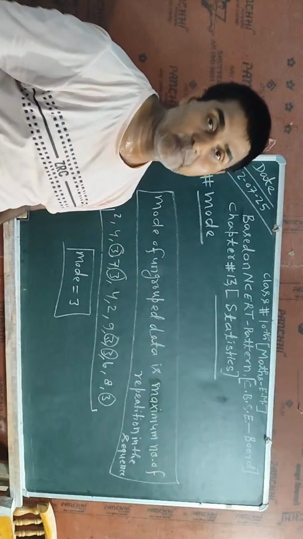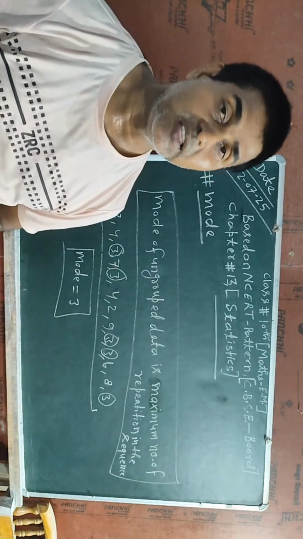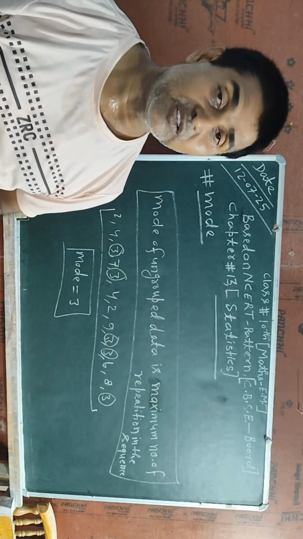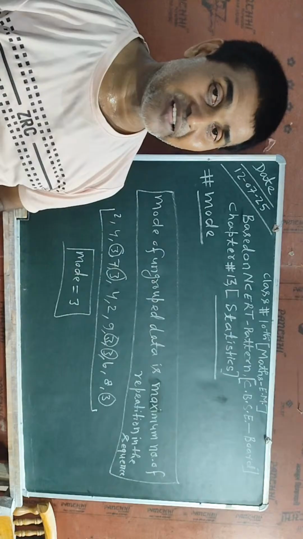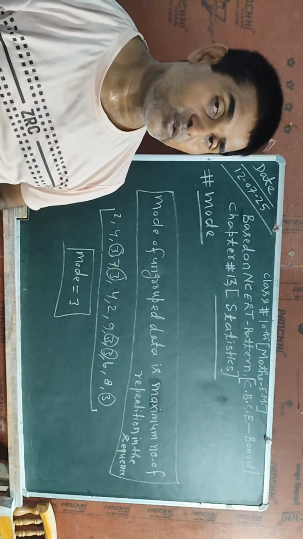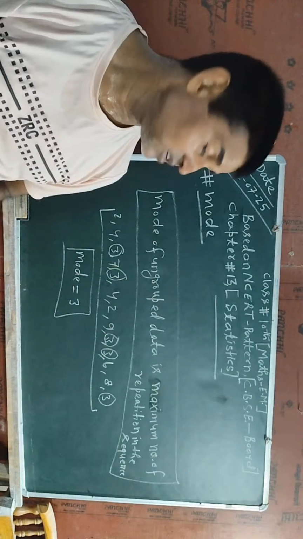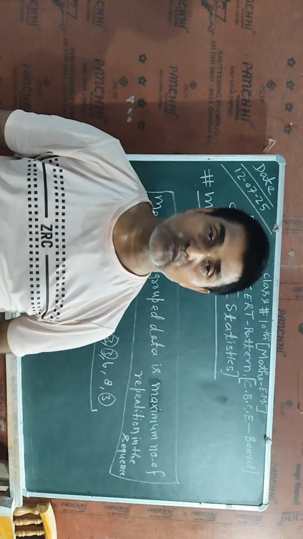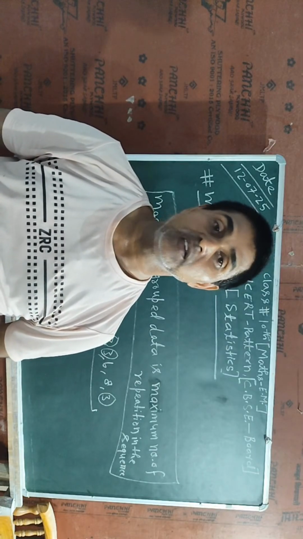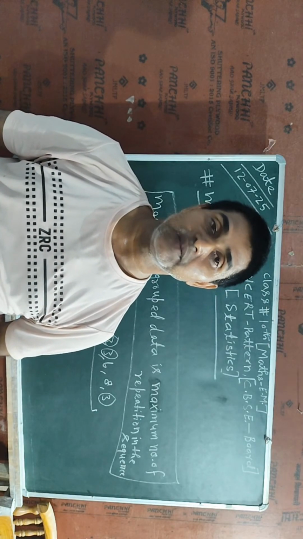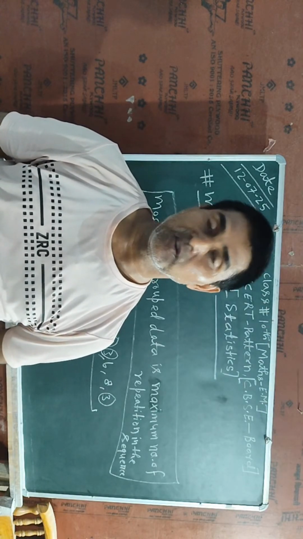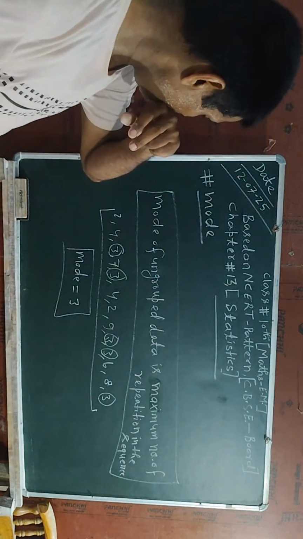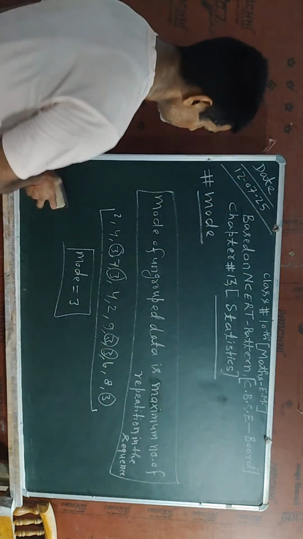If any table is given in terms and frequencies format, that will also be ungrouped data. So we can also get the mode value of that ungrouped data. I consider the maximum frequency value, and corresponding to that frequency I take the term. That term will be the mode of that ungrouped data. Okay, students, so that concept I will also follow. Now I am going to give one example.